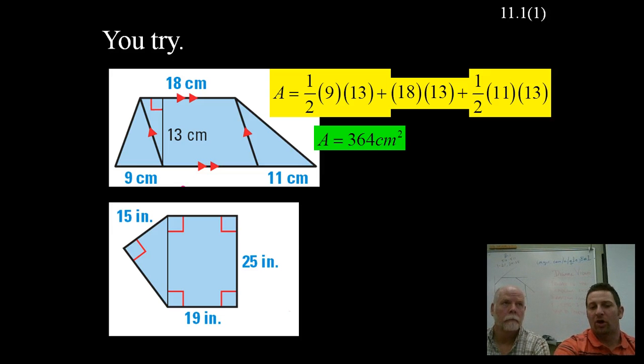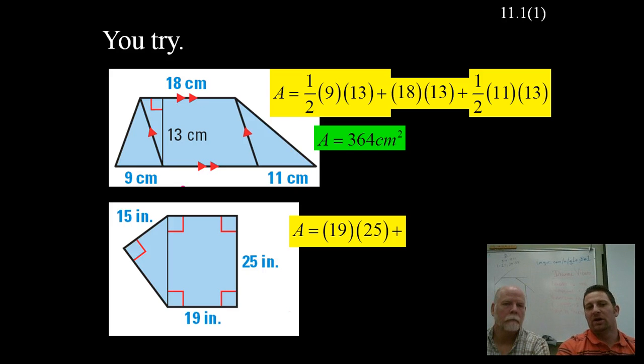So all you have to do here is plug it into Pythagorean theorem. So c squared, which would be 25 squared minus 15 squared, gets you back down to 625 minus 225, which would be 400. Actually, they were doing the rectangle first. Yeah, so there's the area of the rectangle, 19 times 25. And then for the triangle, that's also 25 there, so that's going to make that 20, okay? Because 625 minus 225 is 400, square root of 400 is 20.